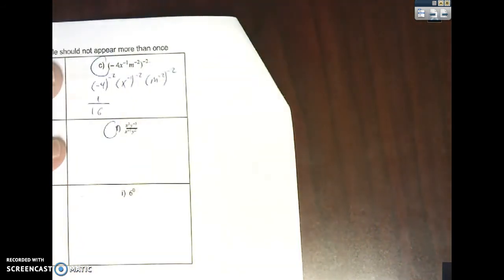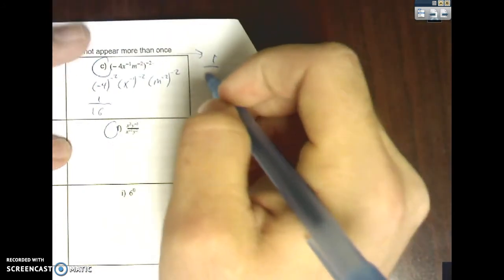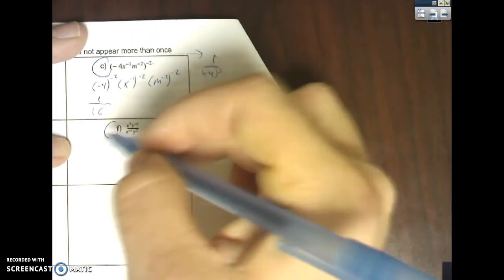All right. Then, negative 4, this whole quantity raised to negative 2 power. If you have a negative exponent, you are flipping it, and then you are squaring it. Okay. So how this looks, just to show you guys over here, when you flip this, you get 1 over negative 4 squared, makes it positive, and then negative 4 squared ends up being 16.